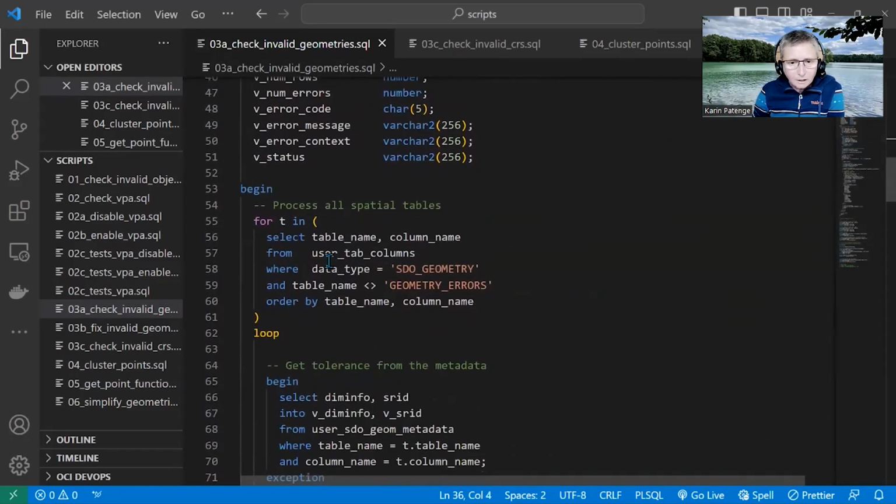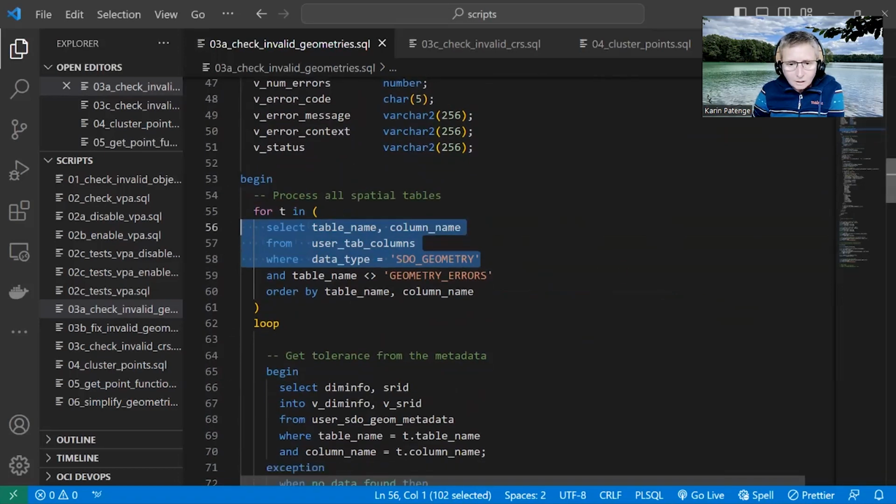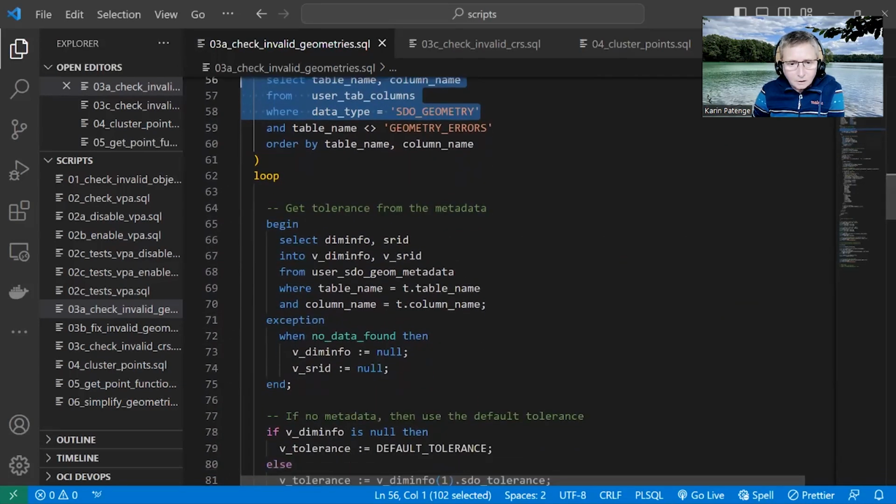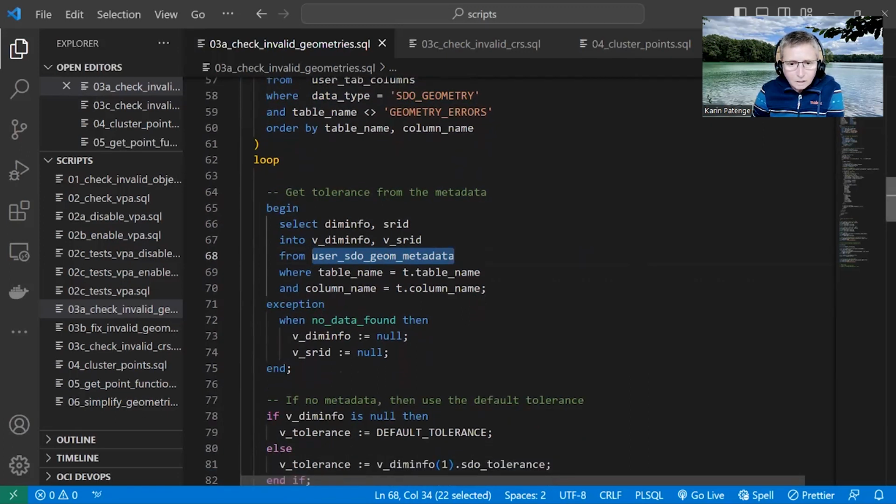So here he actually checks for all the tables having SDO geometry columns. Then he is checking the spatial metadata stored in the view USER_SDO_GEOM_METADATA in order to fetch the tolerance stored for a table and the spatial column.